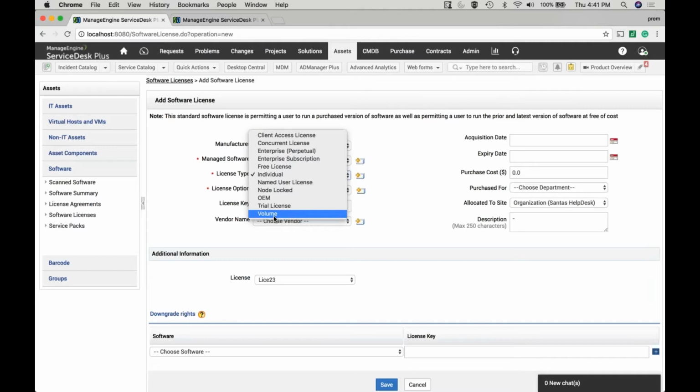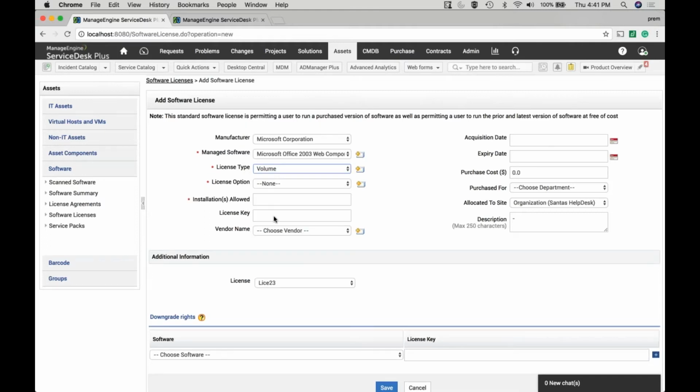And even with Office suites, sometimes it's always volume licenses, which means one license supports hundreds of installations. So the example that I showed you with Windows 8.1 Pro, the 200 licenses mostly would be a volume license. Okay, I'm going to say it's a volume license. Choose the license option. It's going to be an enterprise agreement. So once again, the license option defines the type of agreement that you have while procuring this license.